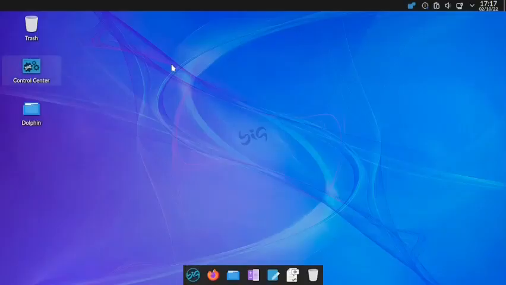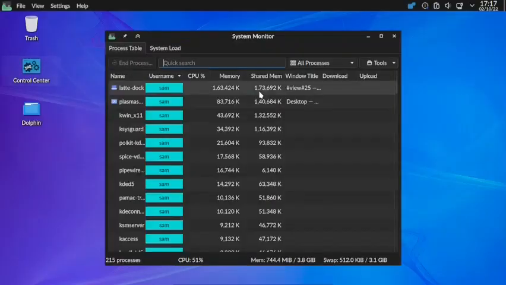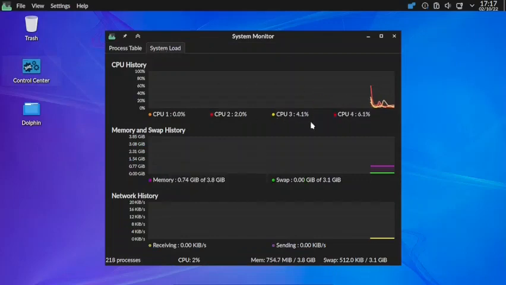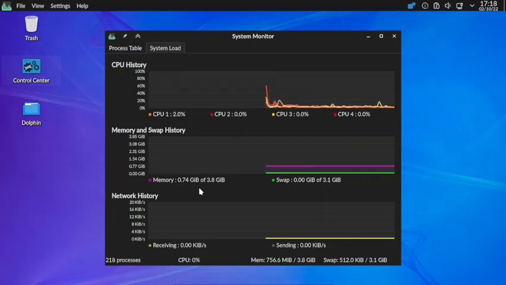Let us check out the system guard. So system is using 740 MB or 0.74 GB. So that's great. With this heavy system, you got a lot of default applications and a lot of configuration has been done. So keeping that in view, it is still very light.